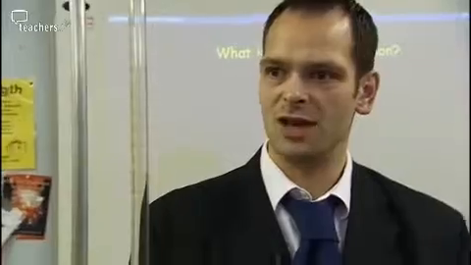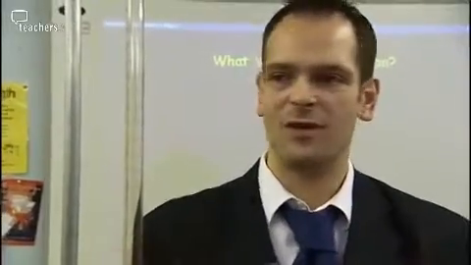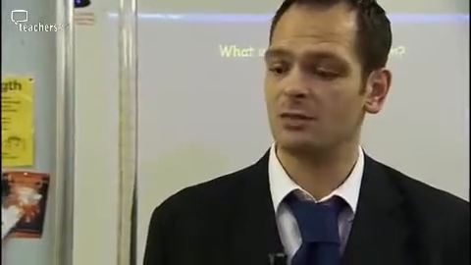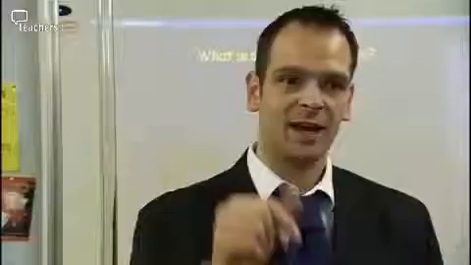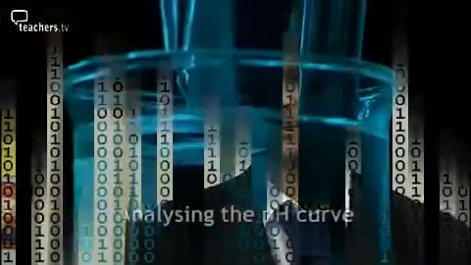You'd have to take your solution off, put your universal indicator in, check what's the pH now, then put it back in again. It would be very, very disjointed, and it would be an absolute mess. So the ICT is very quick, very fast, and they can see it happening in front of their eyes, and that's the beauty of it. It really is a very good tool.